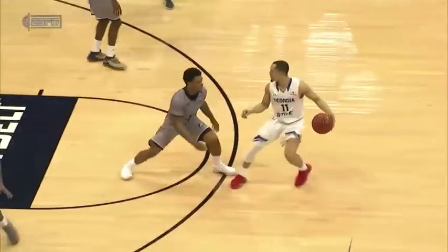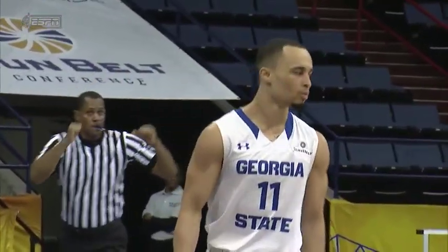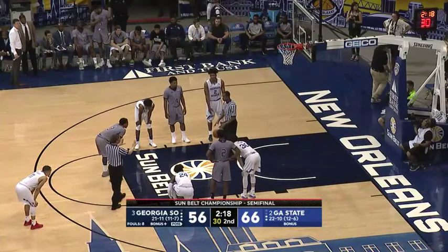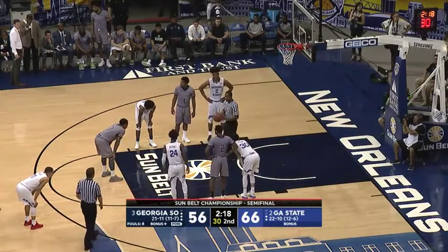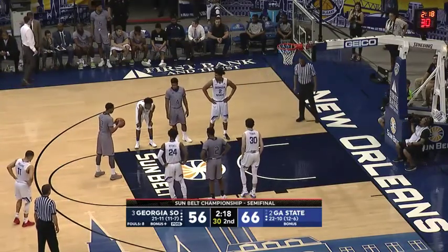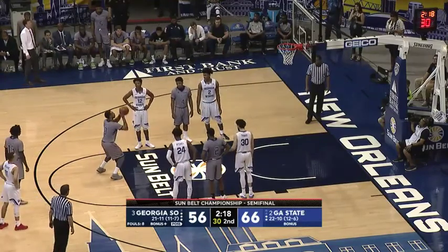Panthers did a great job of moving that ball, but how about this shot? I mean, you talk about a step back big time with the clock running down. And I was just asking you, okay, who's going to hit the big shot without Simons on the floor? I think I got my answer. Yeah, Isaiah Williams, he has 10 of his 17 points here in the second half. And the Panthers on a 6-0 run after Georgia Southern had cut it to 4 for the first time since 17-13 in this game.